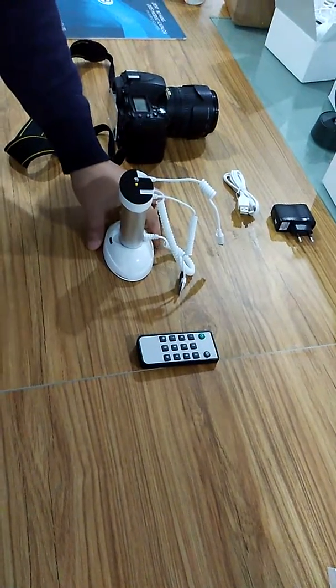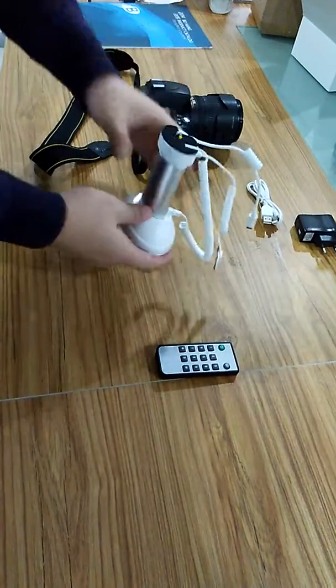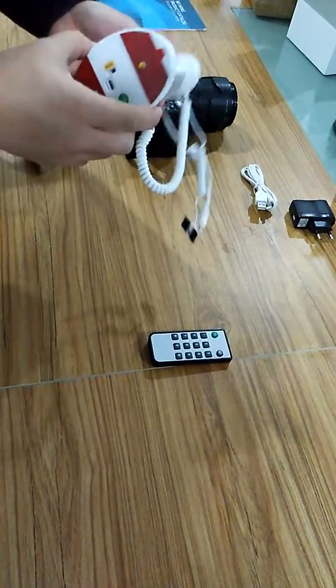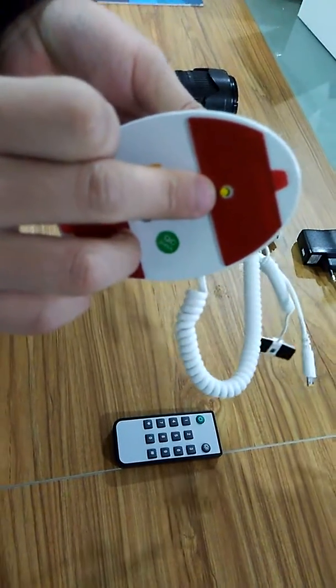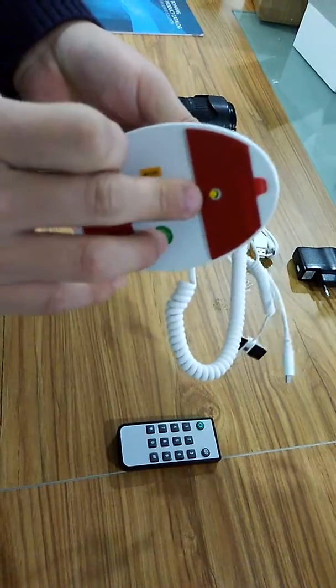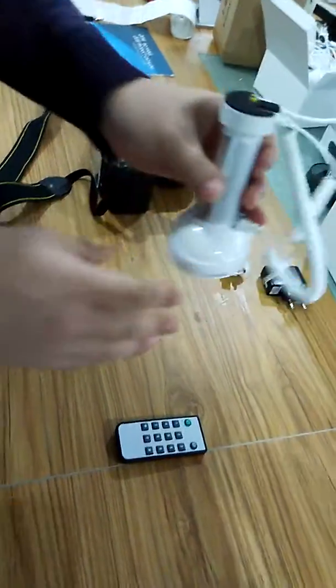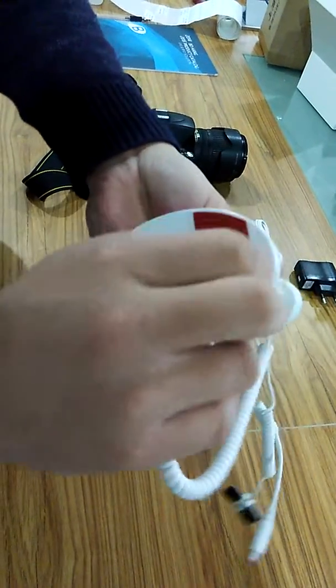Hello, this is a display security alarm to protect cameras. First, I'll show you how to operate it. You can see the outside is a yellow center point. It will help you fix the display on the tables. Before you fix it on the table, please take off this.